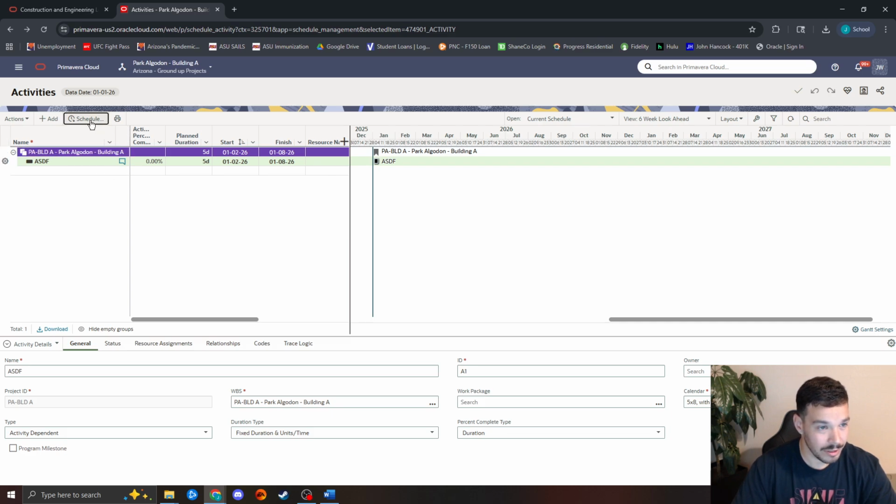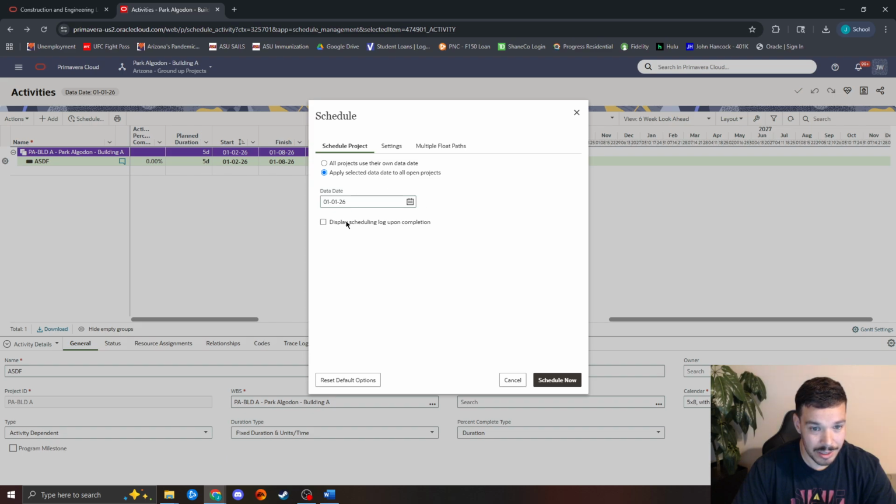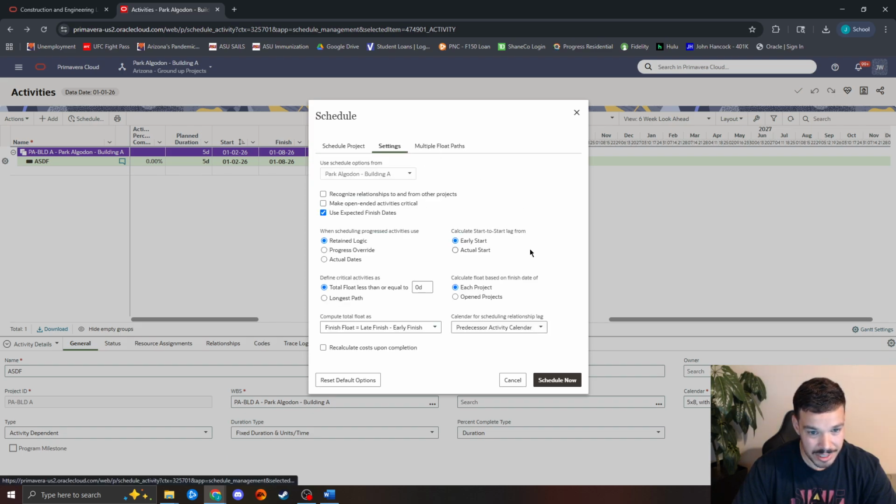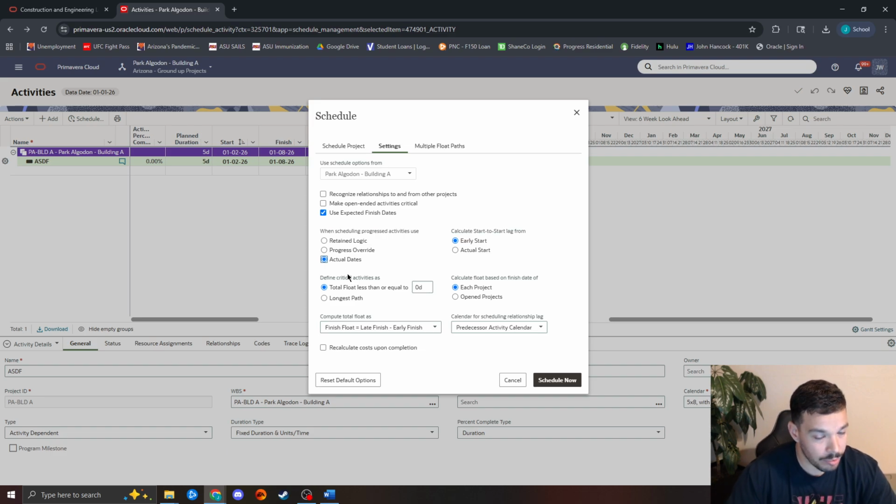And the last thing I change is in the schedule settings, and I'll turn this feature on: when scheduling progress activities, use actual dates. In a different video, I'll probably show you what the difference is between the retained logic and the actual dates.